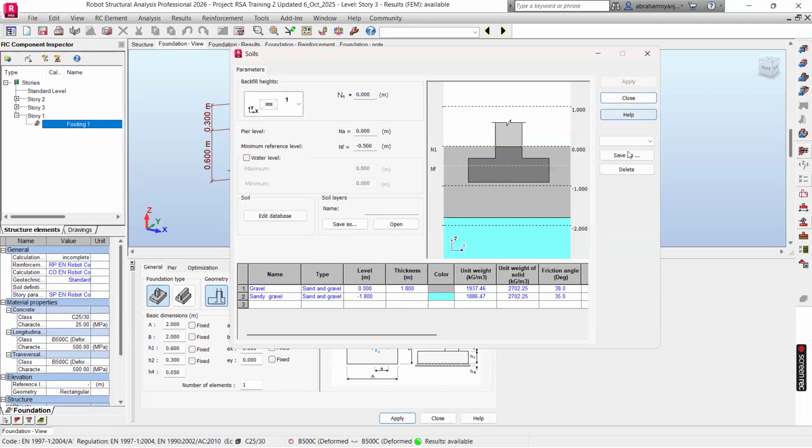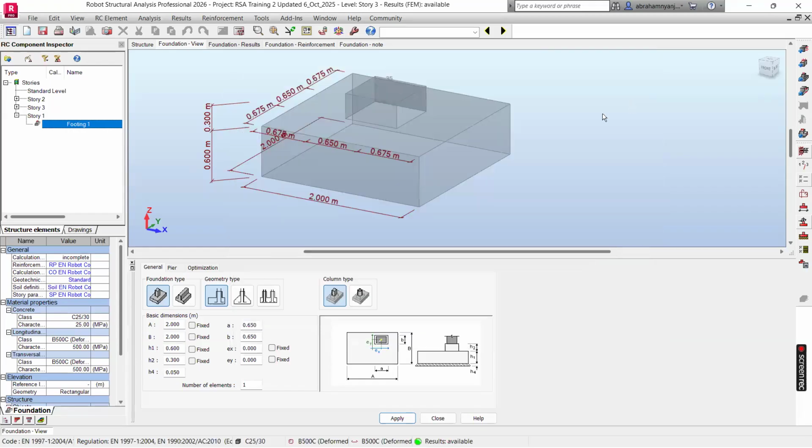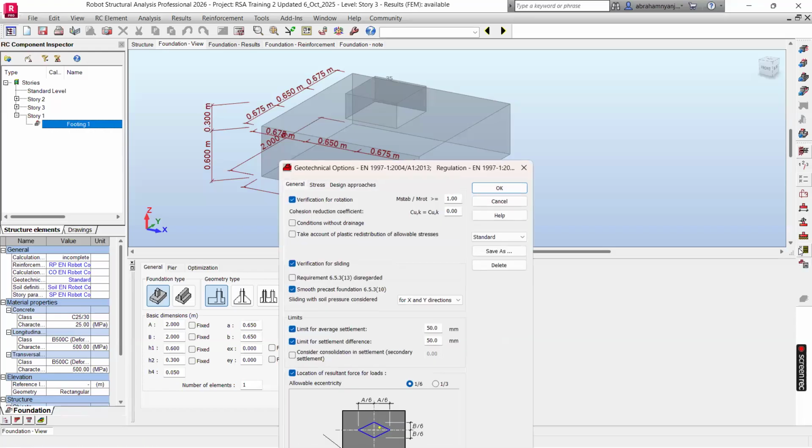So I'll save as. Okay, apply, then close. You can see it has been updated here. The last one is the geotechnical options.